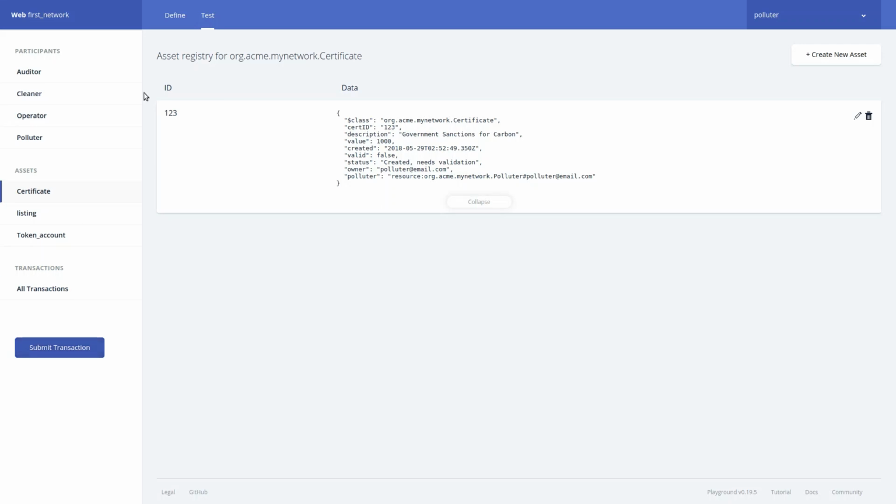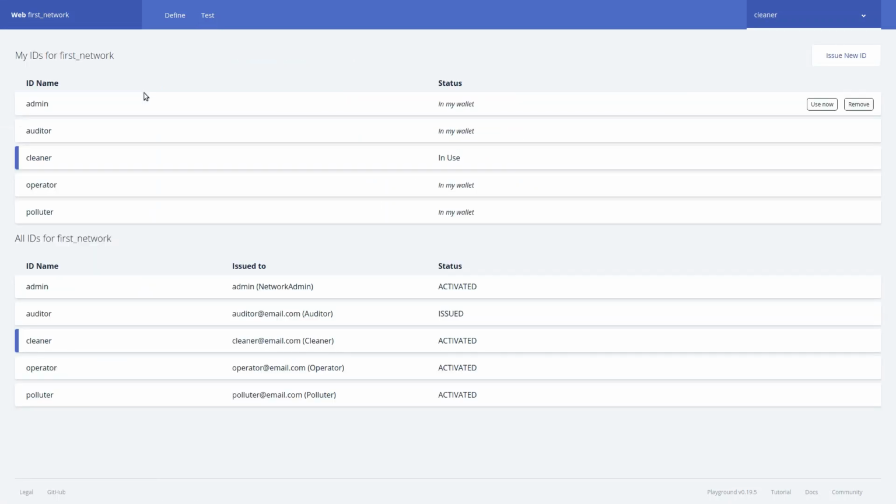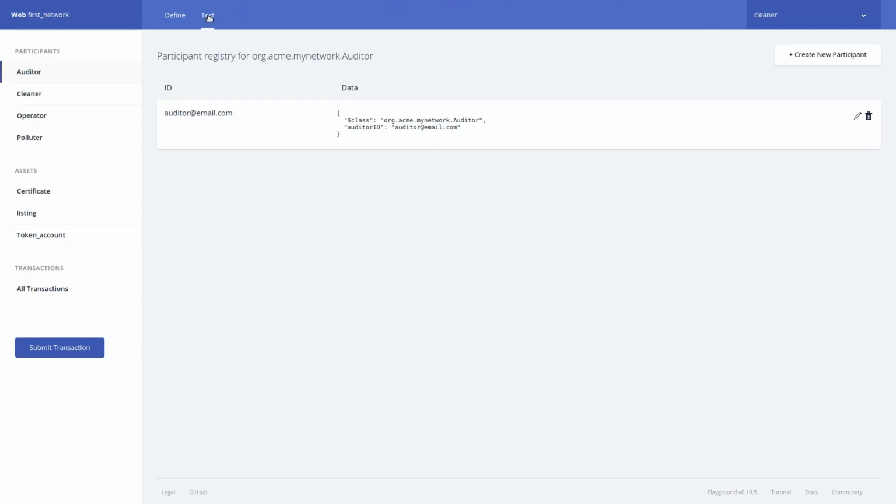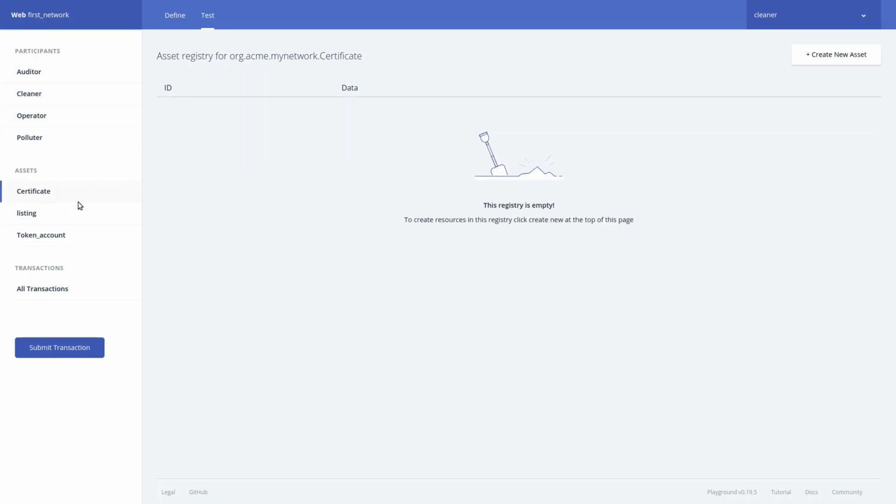Now we'll go ahead and look at the cleaner profile. So we have logged in as the cleaner, and similar to the polluter, all the participants can be viewed by the cleaner. Further, the cleaner does not have any certificate yet because we haven't assigned it any. Also, there are no listings for the cleaner, and there hasn't been a token account assigned.